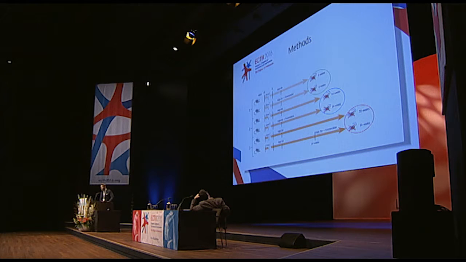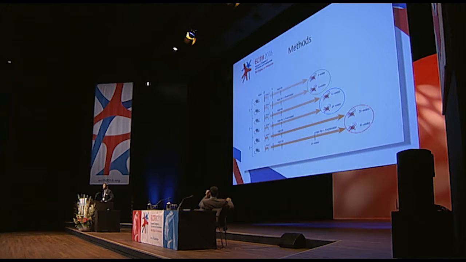And therefore, we used the ApoE knockout mice that are genetically modified so that they spontaneously develop a lot of atherosclerosis. And we used 3 different groups because we wanted to test the effects on the early as well as on the advanced stage of atherosclerosis. In the first group, we used mice that received a high-fat diet or a high-fat diet supplemented with rivaroxaban for 8 weeks. And the same strategy was used during 14 weeks in the second group.